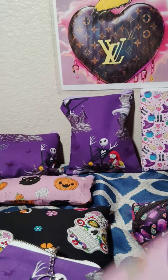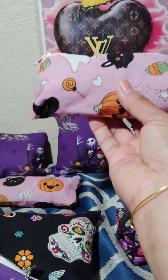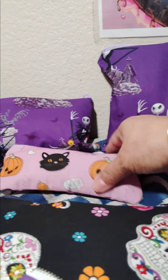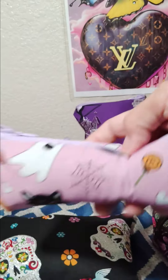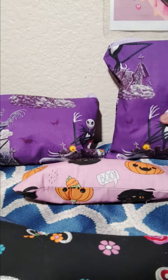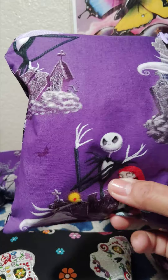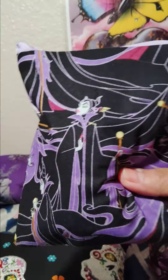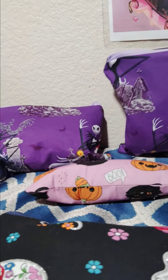This one's a pencil pouch — or whatever you could use it for. Before I stuffed it, I wanted to show you what it looks like. And this one right here is another pencil pouch, smaller. The other one has an angle going this way. And then these ones back here — I stuffed them too. This pouch has Jack and Sally on one side and the evil Queen on the other side.